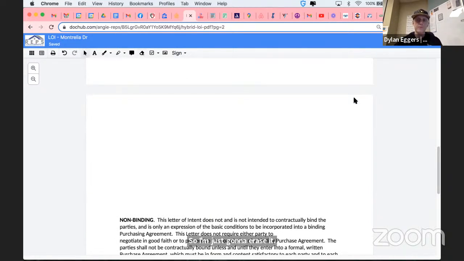Burke asks, is a wrap kind of like flipping the sub-2 contract almost? You could call it that. So for all of you guys, again, wraps are hard to explain. It's a literal term. I am taking, for example, on Montriello, this one that we're doing right now, the existing conventional mortgage at 2.8% and the seller finance note or mortgage at 3. And I'm going to wrap them together. I'm going to increase the price and then increase the interest rate. So I'm making a new note with these notes wrapped into it, and I'm going to increase the interest rate.